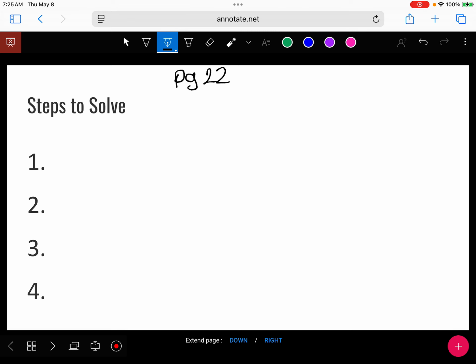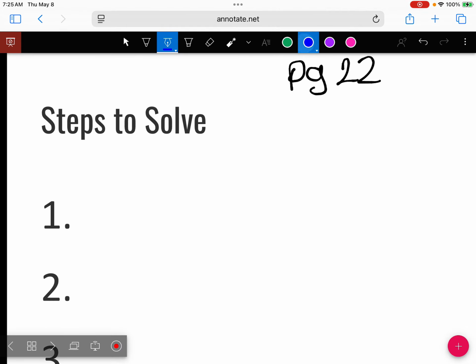Okay, so let's take a look at our solving and our steps to do that. And what we're going to start with is the very first thing we're going to need to do. Give me a second. Very first thing we're going to do every time is we are going to factor all denominators. Everything needs to factor.